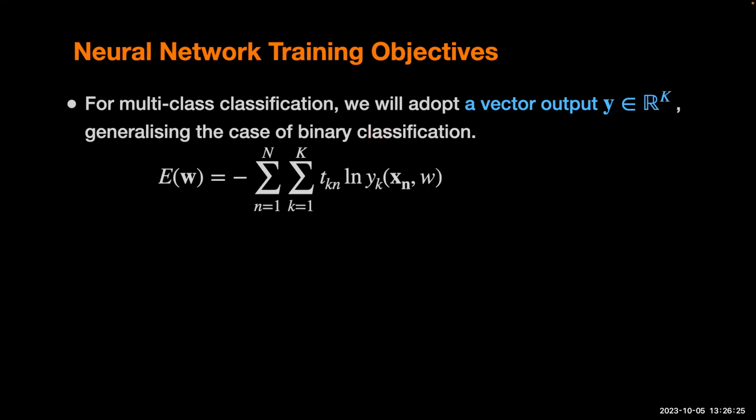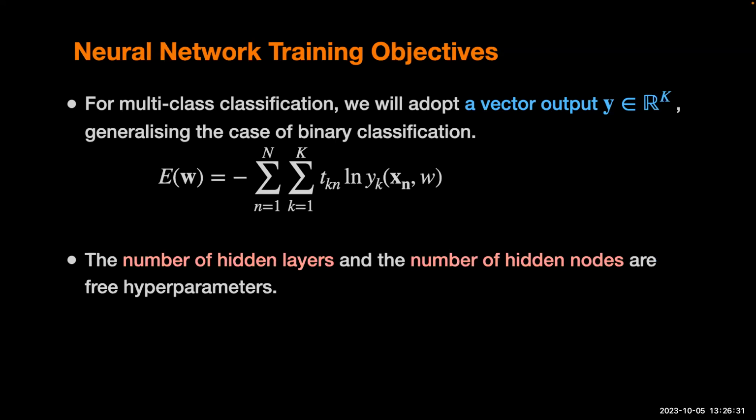We also talk about how this can come just by looking at the likelihood in the Bayesian framework. Of course, there are lots of hyperparameters. Just like in linear regression, we can predefine phi, but here you have some generic recursive operation. So the number of hidden layers, how deep you want to go, or the number of hidden nodes, are all hyperparameters.